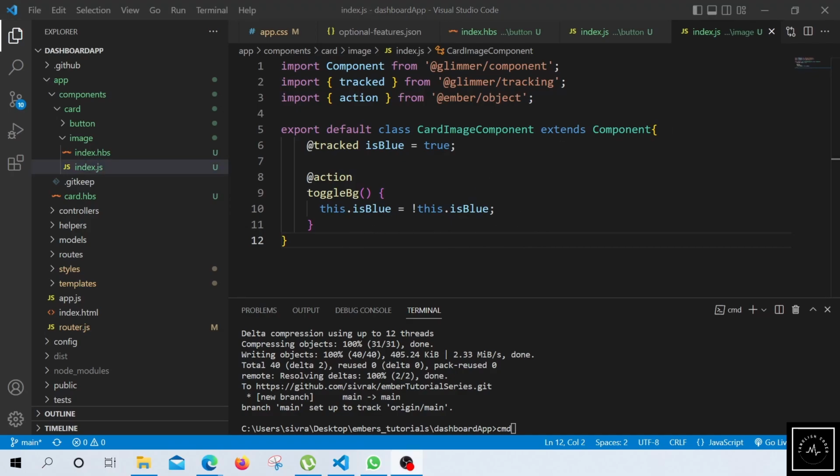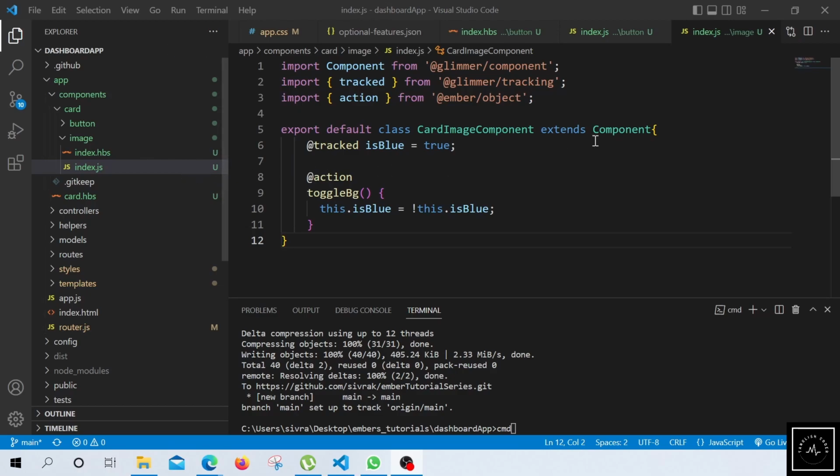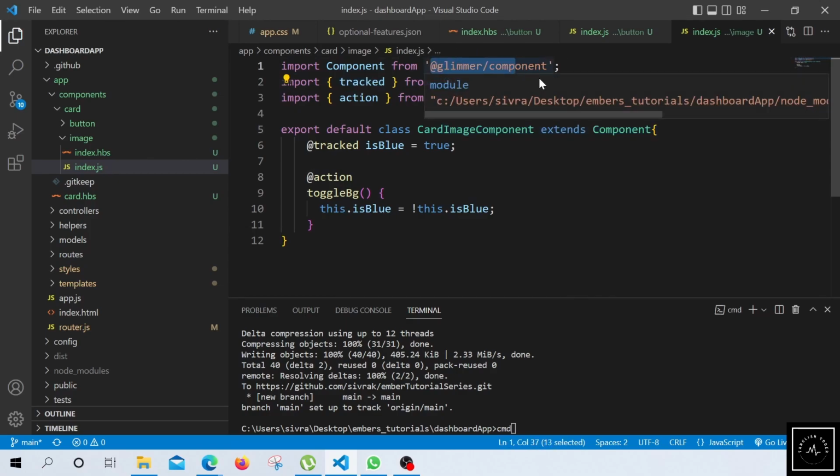Initially, we had a template only component. Right now, I have added the component JavaScript file. In the JavaScript file, we have created a component by extending the Glimmer component. Glimmer is a very useful library for Ember.